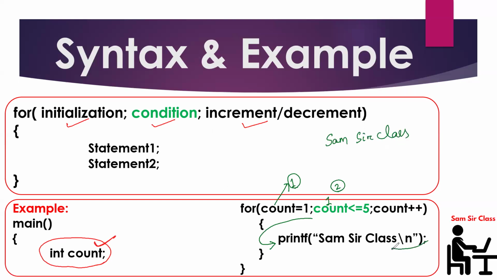After that, the control will move to the increment section. Count was initialized to 1. Now count plus plus will make it 2. Again, you check 2 less than or equal to 5. True. Again enter, and you print it. After that, again it goes to the increment section. Now 2 will become 3. After the increment section, the condition evaluation is done once again. 3 less than or equal to 5. True. Again enter, again print. After printing, count plus plus will become 4. 4 less than or equal to 5. True. Again enter.